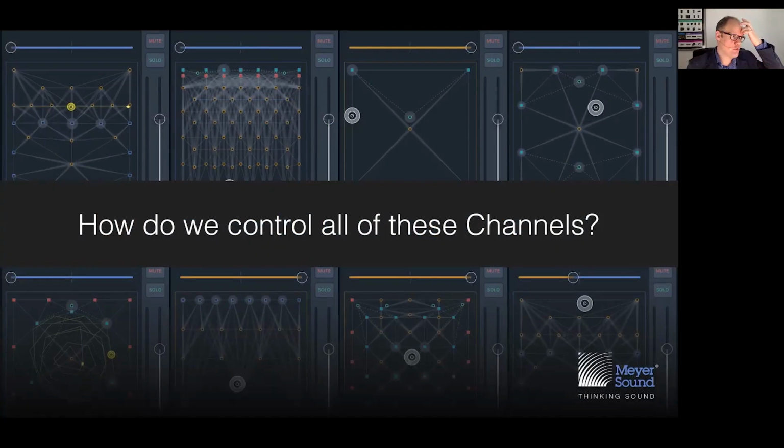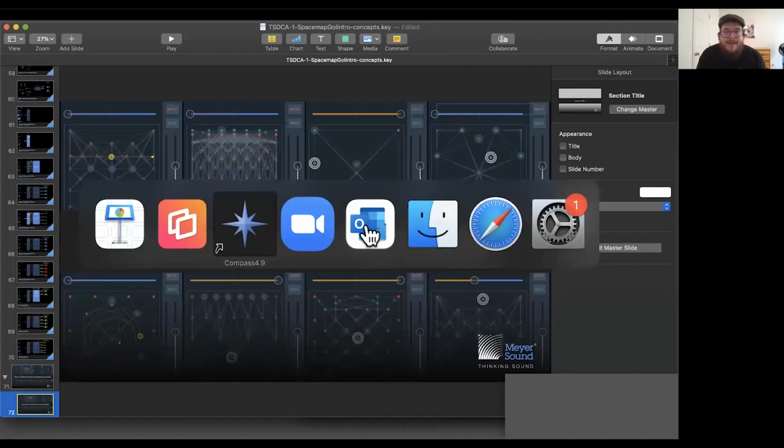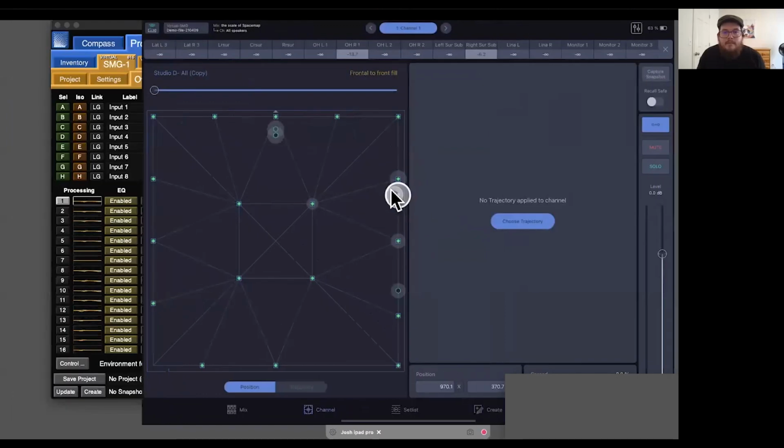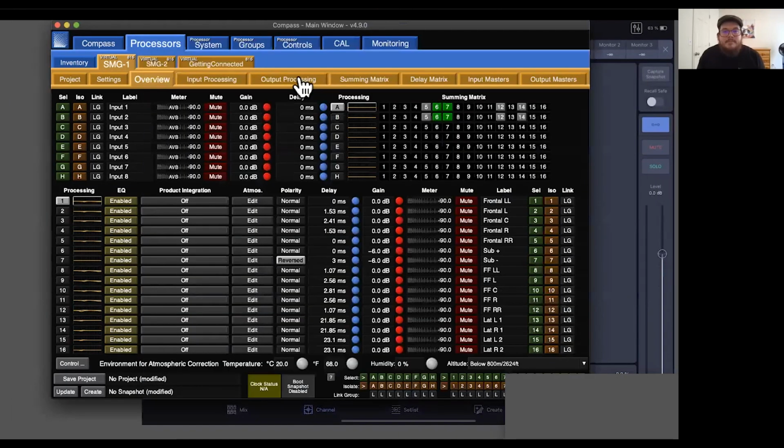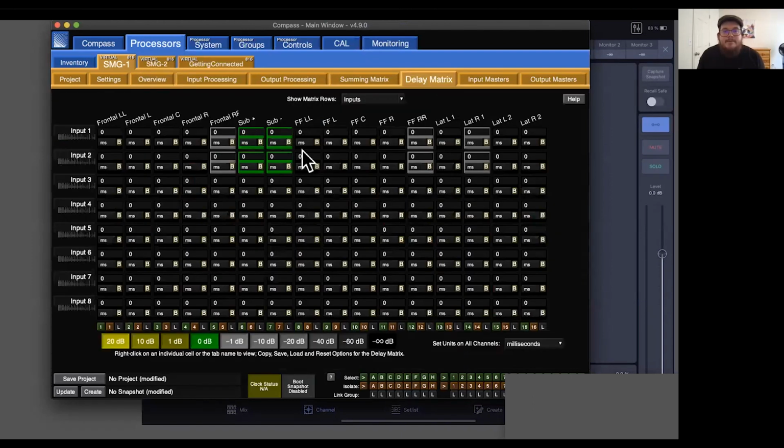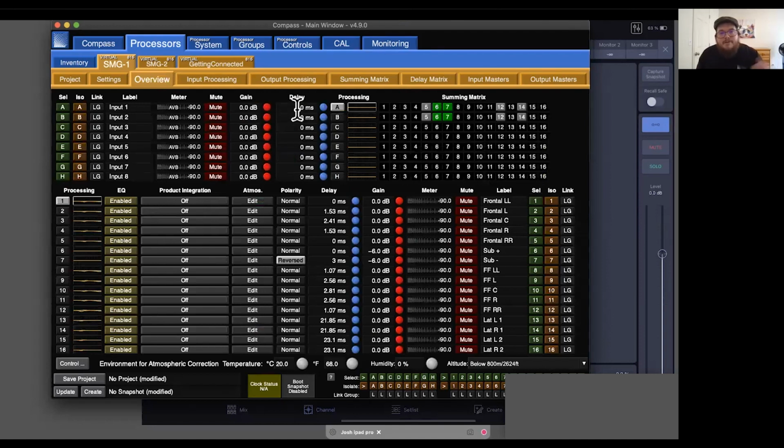Chris was wondering, these movements are only changing levels in the matrix, but no delay changes. It is level based in the panner right now, but remember that the Galaxy has a delay matrix. So each one of these delay matrices, you could fire snapshots. We'll talk about this next week, really, but you can fire snapshots that have delay matrix changes. Or you could do a delay change on your console as a snapshot change for fixed delay.